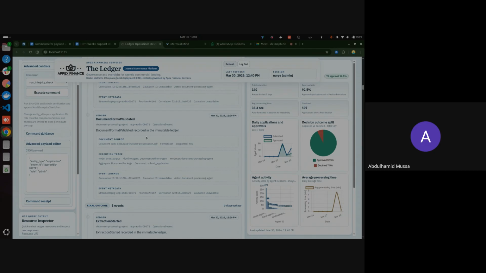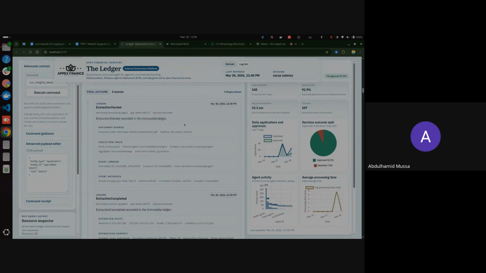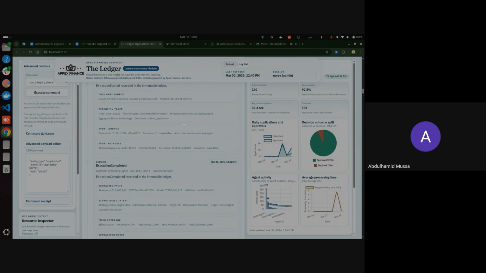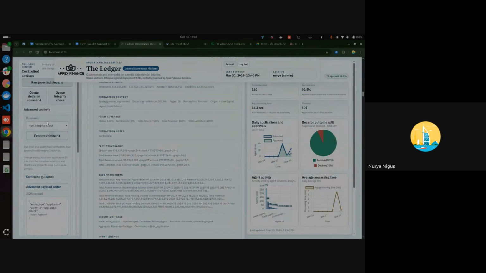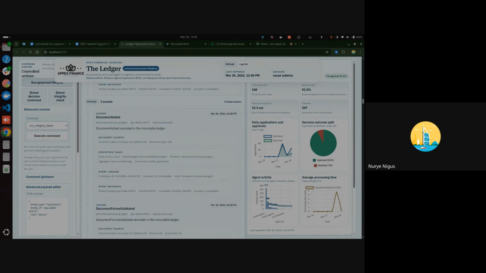Okay. Yes, Nuriye. I think today you took a lot of time on the Mermaid diagram, so we couldn't see more of the system. Can you show us a very important feature that you have built? Yeah, actually the MCP tools. I already have the 8 MCP tools here. I can load my commands and then see all the results. These are the results that I want to see.